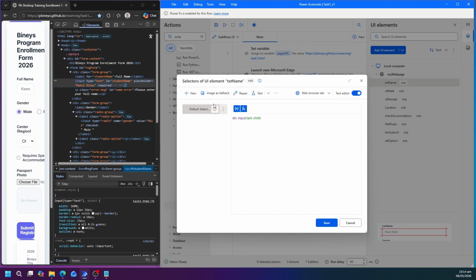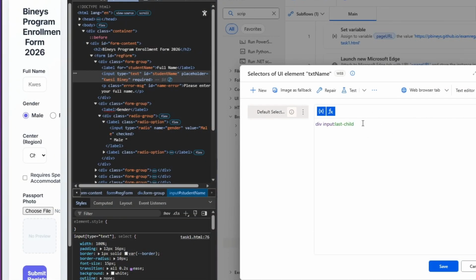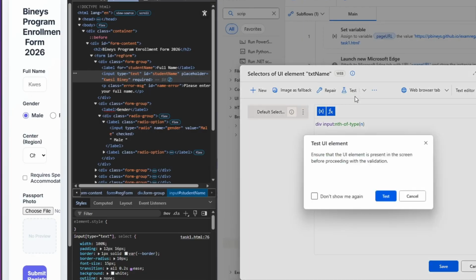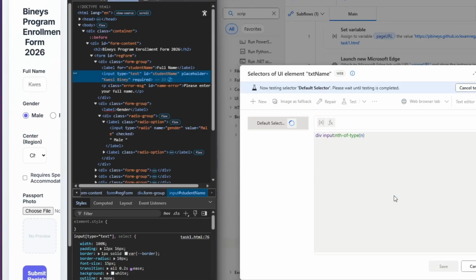Okay, we can also do nth-of-type. For instance, if we want to target all of them, nth-of-type, and then you open that, you put in the n, essentially getting me all the inputs.